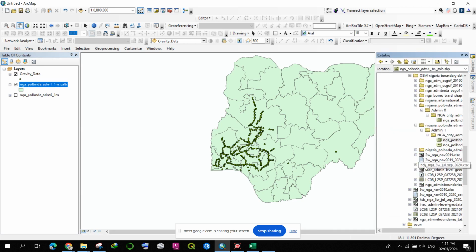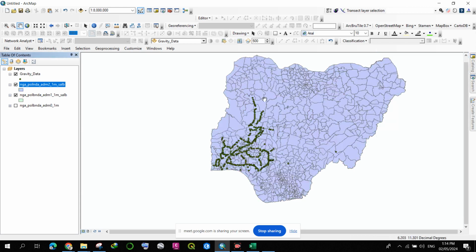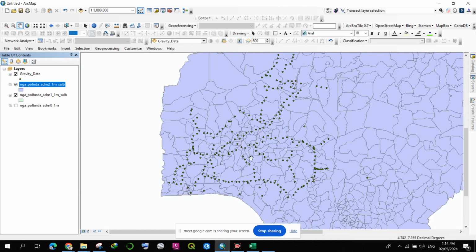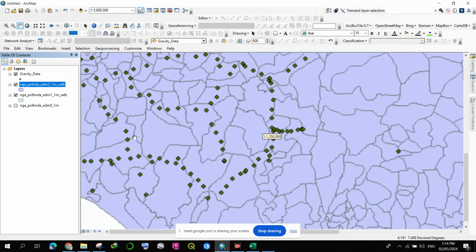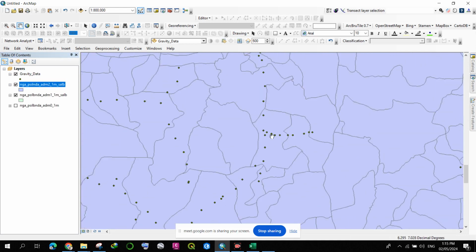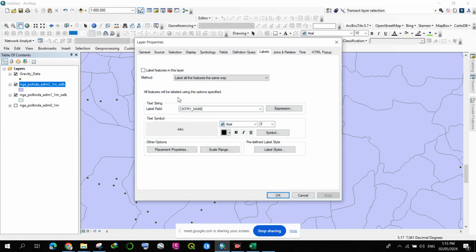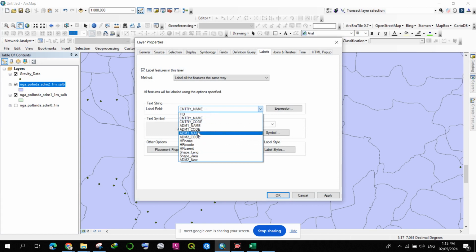So some people can still come down and decide to add up the local government data. Did you get that? You see, this one is very much, and so we can see some local government in here. Let me try to add the labels for the local government so that we can understand what I'm trying to say. But for me, I think at the state level, I'm still good, so that I won't be working extra mile for my life and stuff like that.